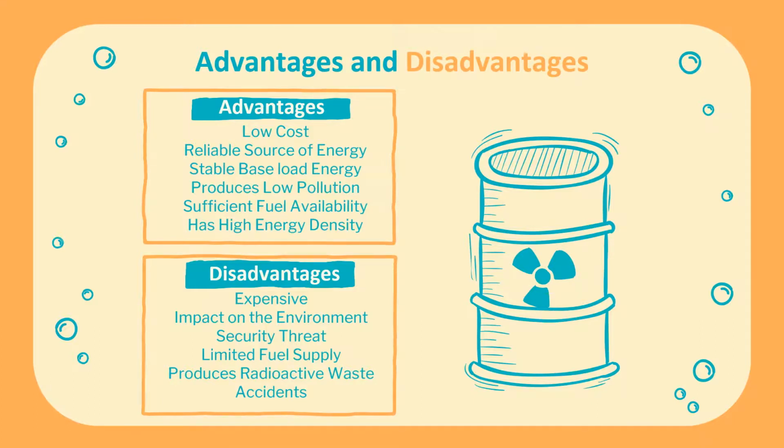Fourth is its limited fuel supply. There might be some important pros and cons of nuclear energy, but one of the most important considerations to keep in mind is that nuclear energy is dependent on uranium and thorium to produce energy. Unless we can find a way to create nuclear fusion or build breeder reactors before the supply dries up, we will be unable to create energy with the nuclear power plants we build for the future.